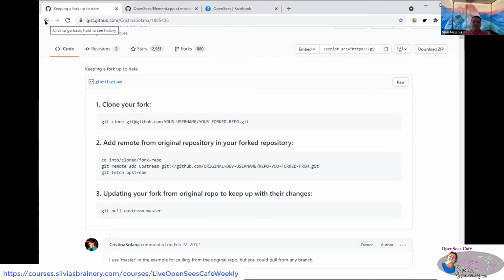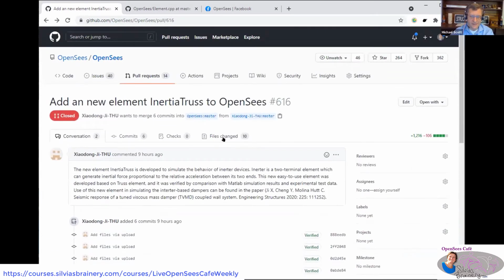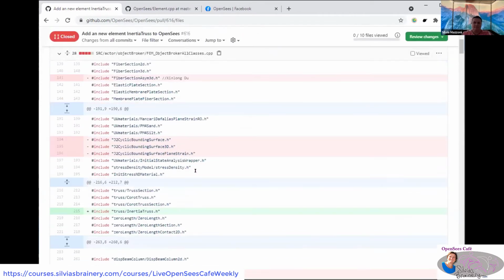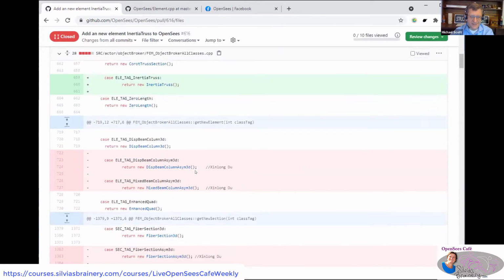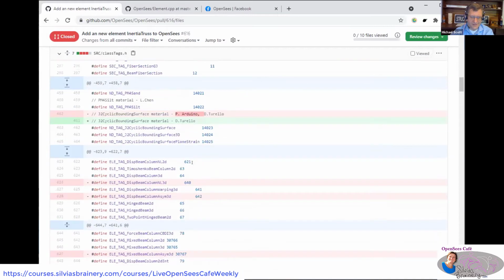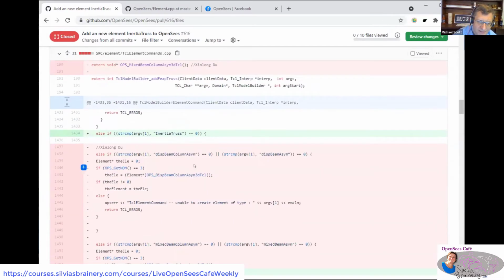Right? And their files are just the files that they've changed. Yeah. Okay. But I knew something was off because they changed some files that had nothing to do with their pull request.